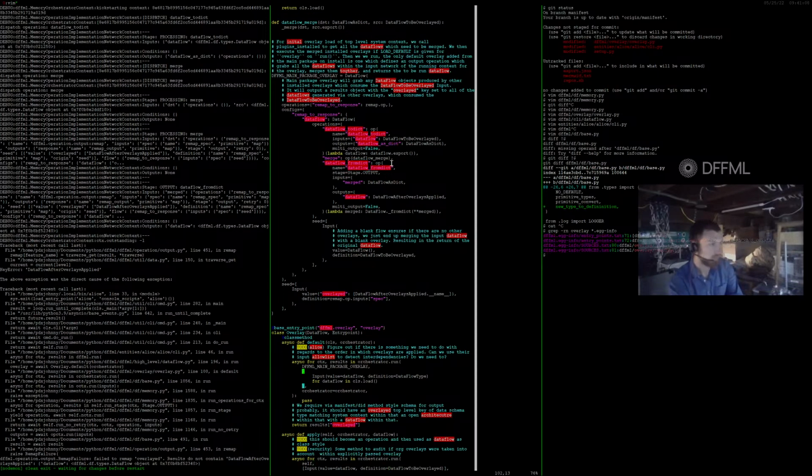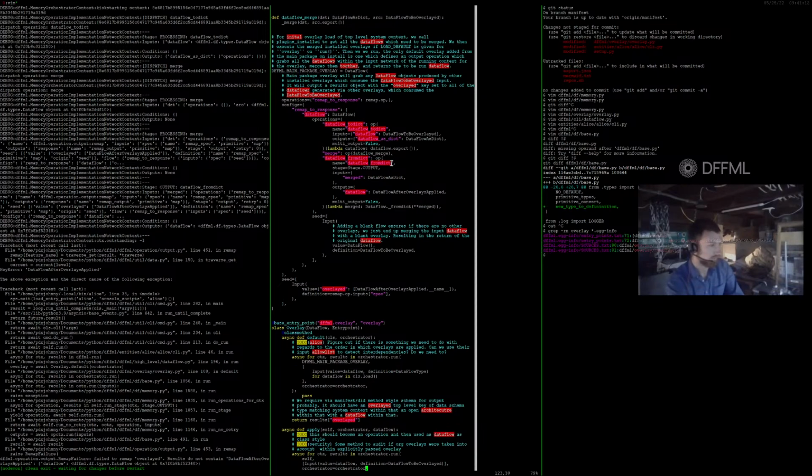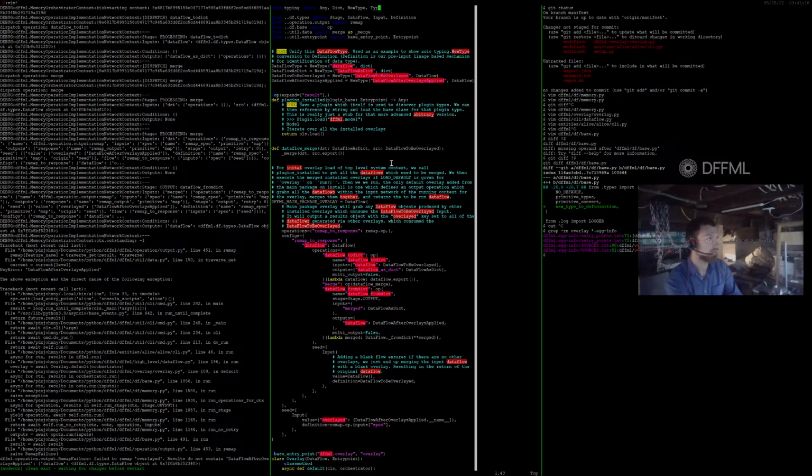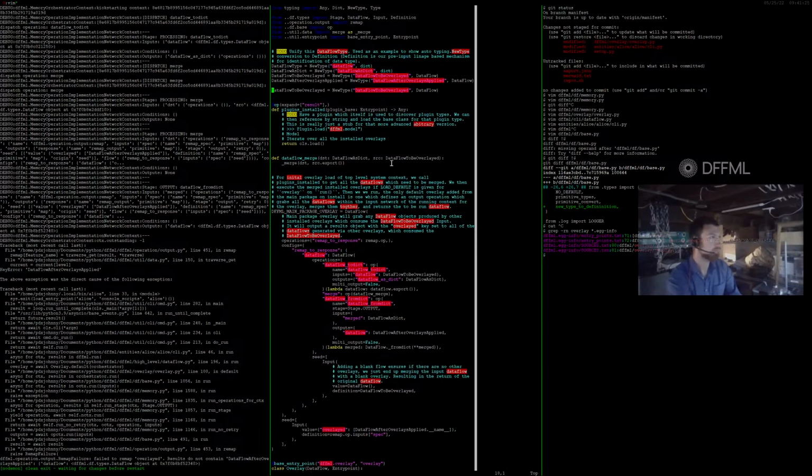Okay, so what about this data flow type? So this is actually data flow to be overlaid. Or let's see, no, this is the data flow. Okay, we need to standardize this terminology here. Okay, so let's reset. So data flow used as overlay.